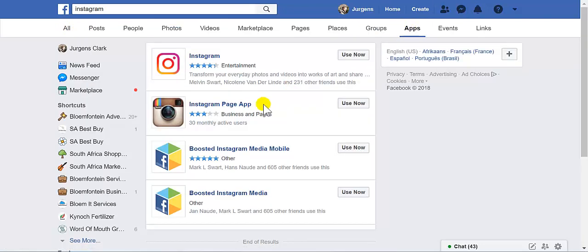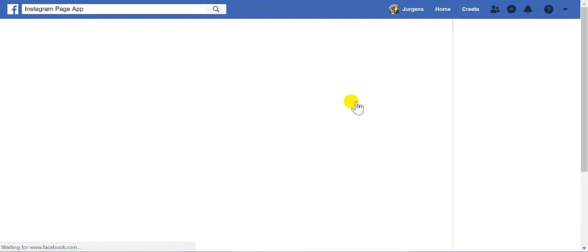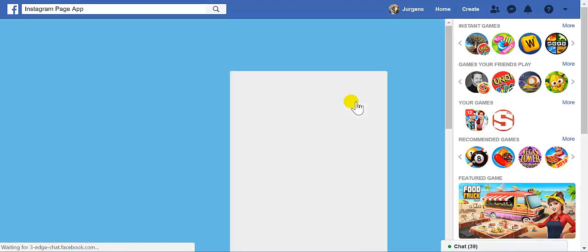The first one is just Instagram itself, because Facebook owns Instagram. You'll go directly to Instagram if you use this one. So this is the page app. I'm going to use this one. Just click use now.